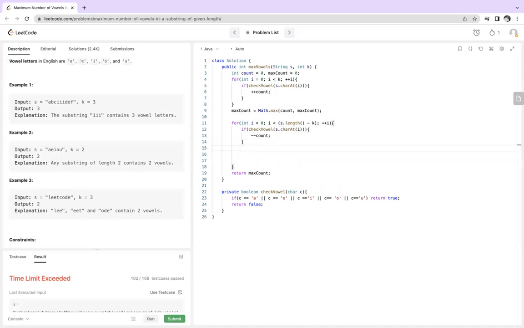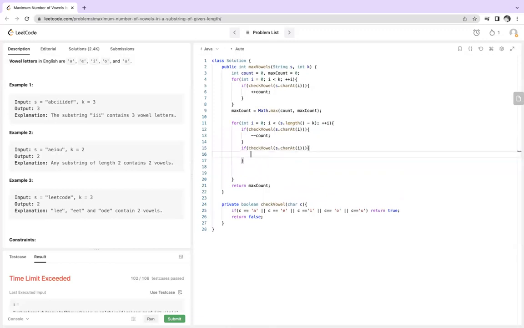Then if i plus k, now we can put our one hack over here itself.